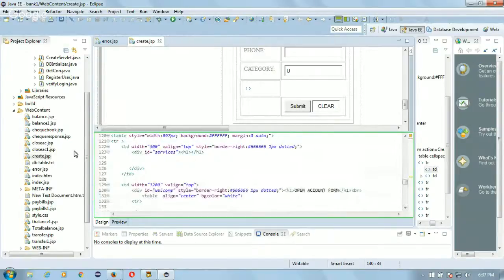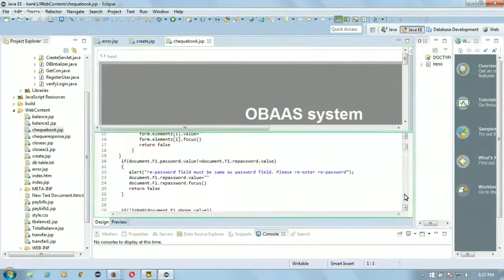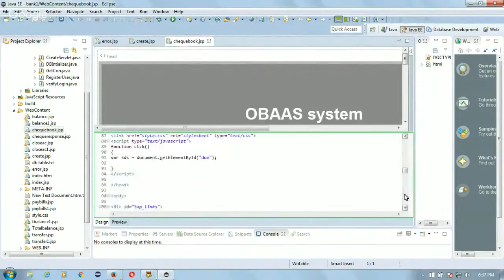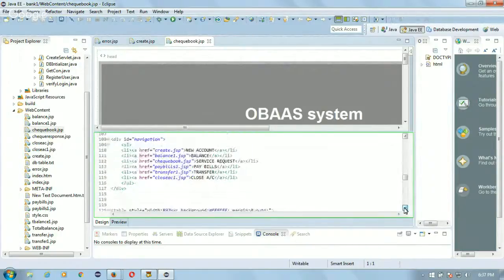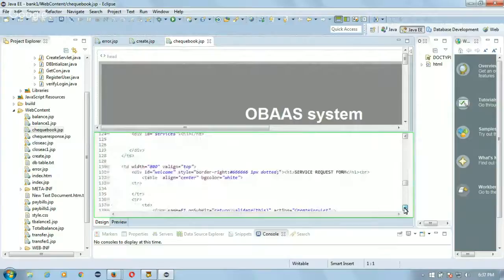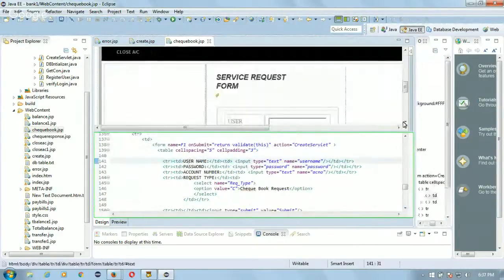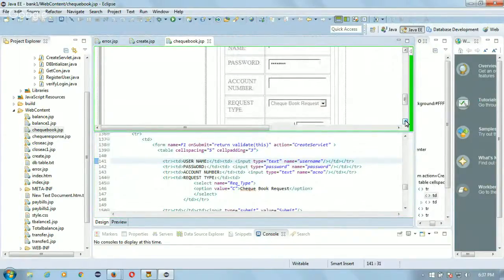Then let me show you the checkbook input. Initially we have this client side script, and then we will take the values from the user through these input boxes: username, password, account number, request type.